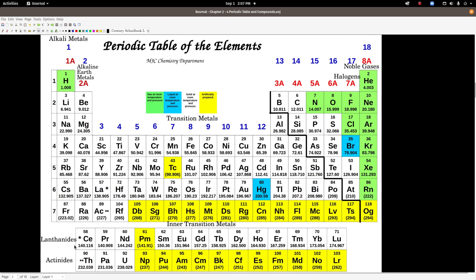These two periods here, these rows, this one is called the lanthanides. This one is called the actinides. When you look at different periodic tables, they vary slightly in what element they start with, but there's reasons for that we'll get to later.